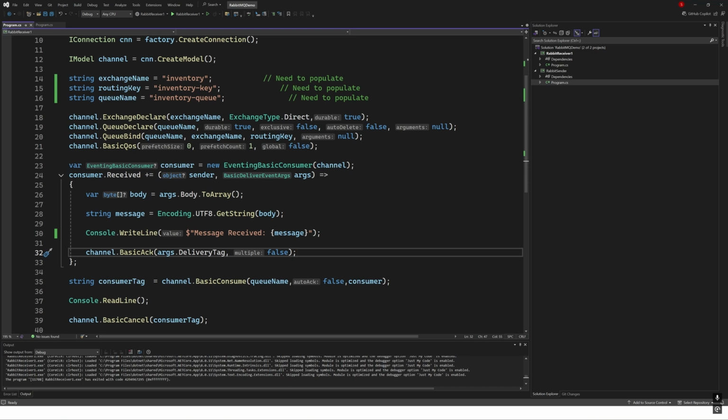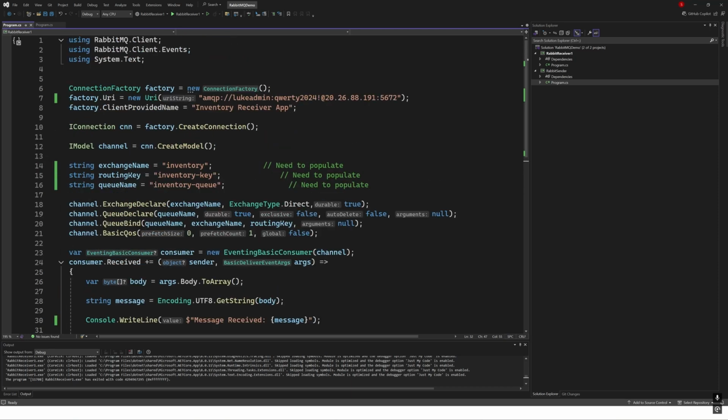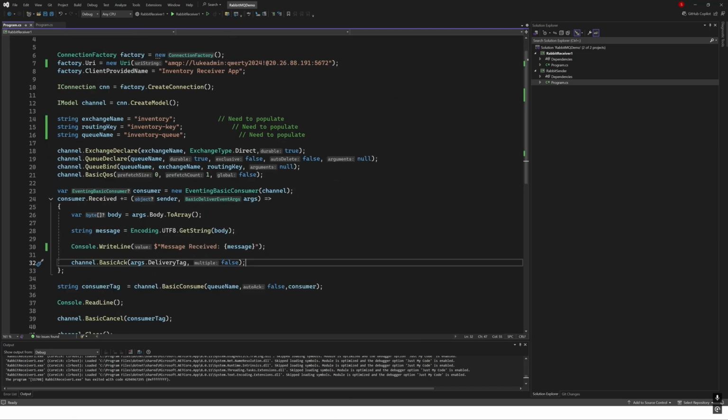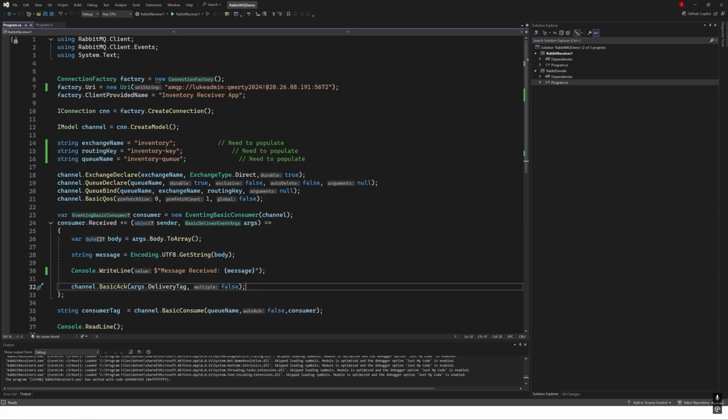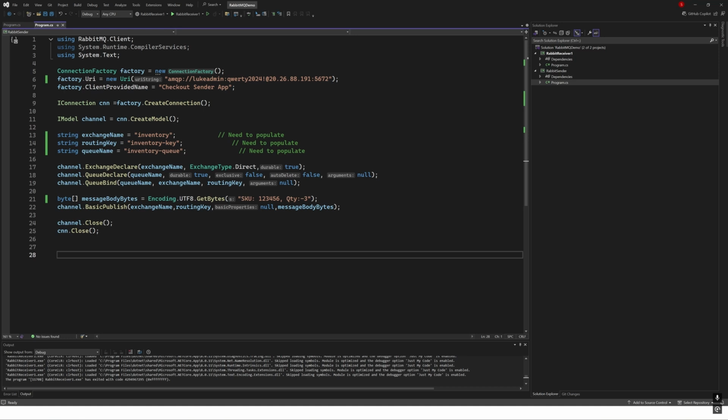So as we discussed in the previous video, we may well want SAP to send messages through to an endpoint there, where we can then populate that message queue, and then we can have that pick up. So we can completely decouple systems by using message queues, and in this case the AMQ protocol. This is quite a straightforward application here for the receiving of that message, and then the sending again is fairly straightforward.